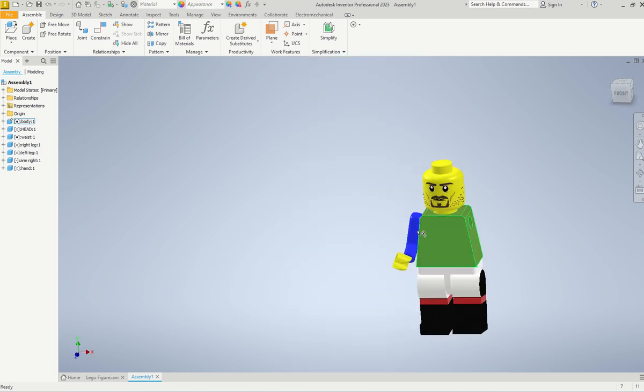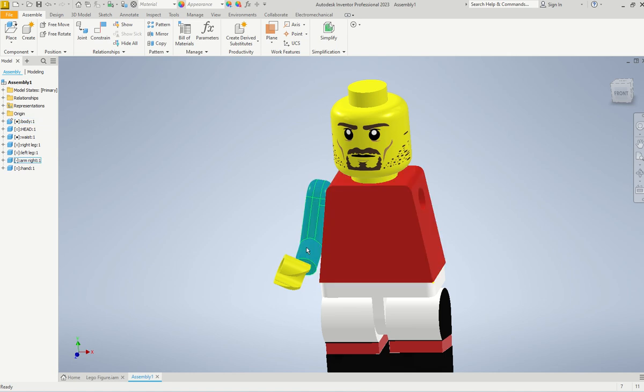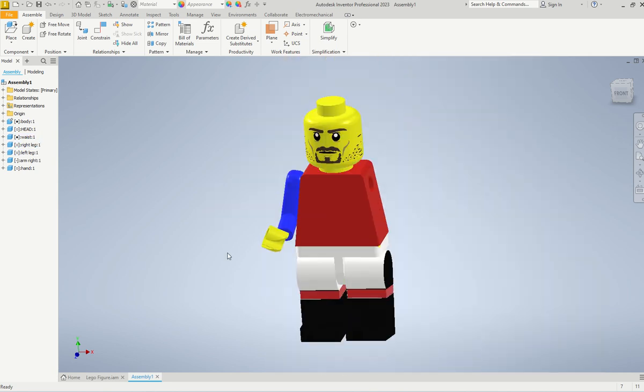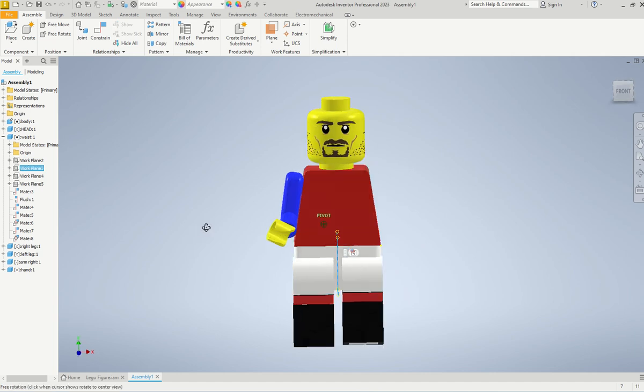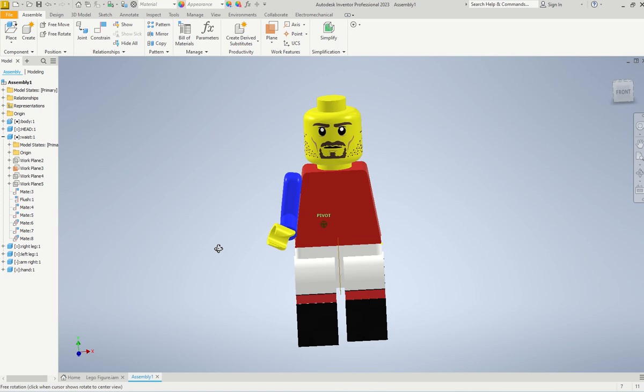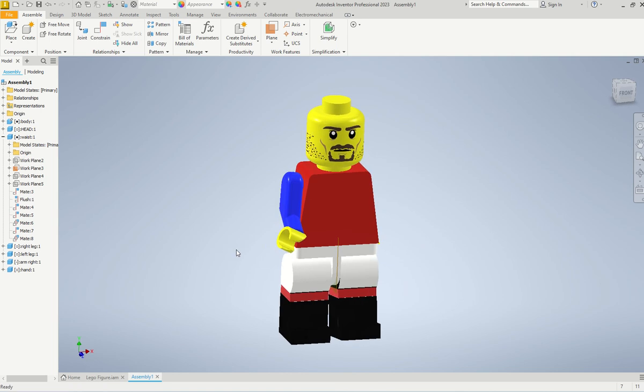So I mentioned when I added the right arm there that you don't actually have a left arm, and that's because we're going to mirror it to create the arm on the other side there. First of all, we need to know where we are mirroring it round. Okay, so we're going to go into the waist, click the little plus symbol there, okay, we're going to go down, work plane free is in the center there, okay, so on work plane free, I'm going to right click, and I'm going to turn on visibility, okay, and that means that we've got that to work with now. Close that there, I'm going to select, so I'm clicking on the hand, holding shift and clicking on the arm, so I've now got the hand and the arm selected.